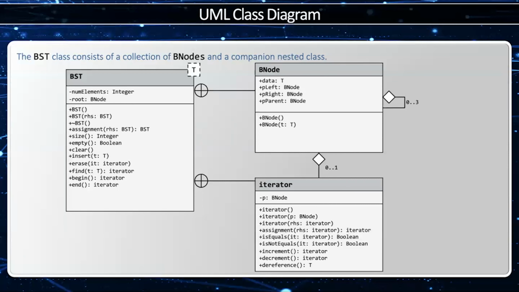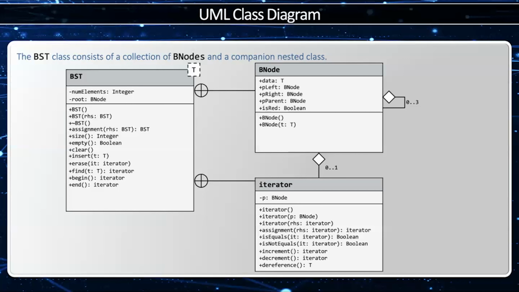And this means I have a reference to 0, 1, 2, or 3 other BNodes. There's 0 references if my BNode is the root and the only element in a BST. 1 reference if I have only a parent, in other words, my BNode is a leaf. I can have 2 if I'm both a parent and a left, or the root may have 2 nodes if I have both a left and a right child. And 3 if I'm somewhere in the middle. I have a parent, a left, and a right.